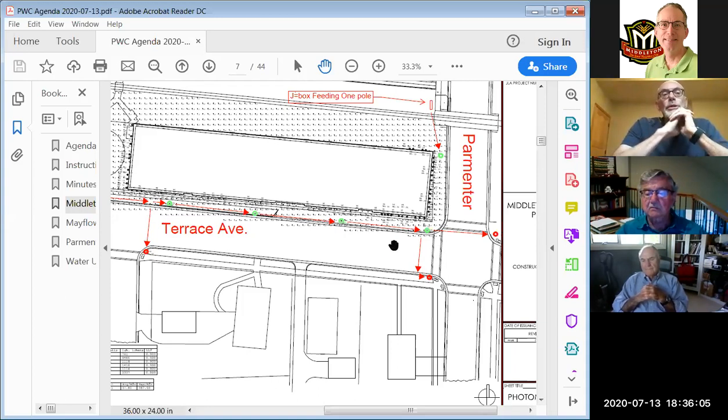So those are the four options. Oh, sorry, Don? Yeah, is it the intent to put those light poles back up once the construction is done? Yes. The bases will remain where they are if all goes well. Okay. A couple of them may need minor grade adjustments. So we've got a detail for how to do that, which we already used in phase one. But for the most part, yeah, we just want to get them out of the way and store them for protection's sake and put them back later. This is city cost, I take it, at this point? Yep. Okay.